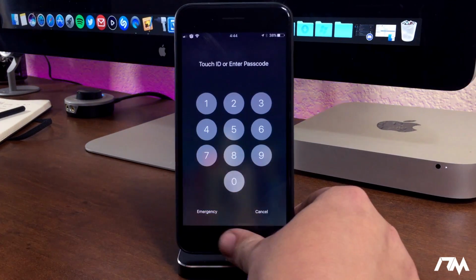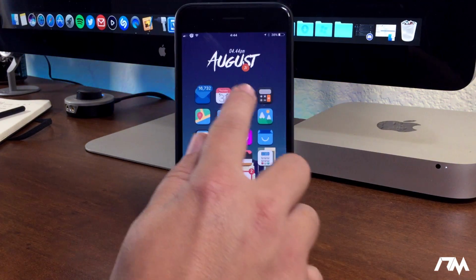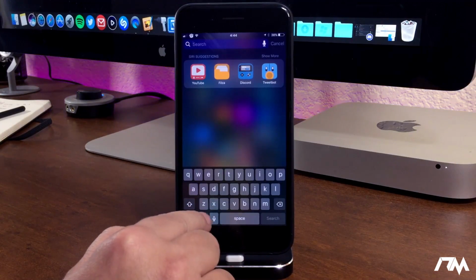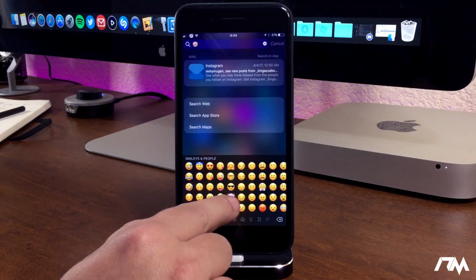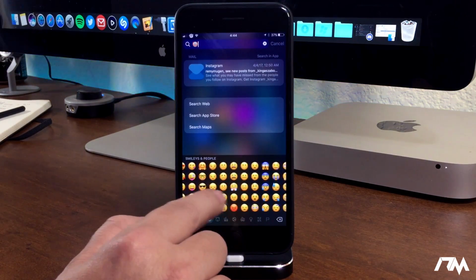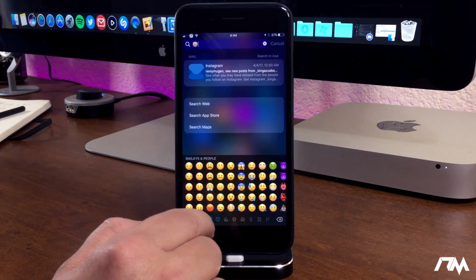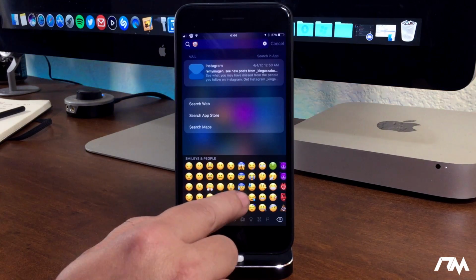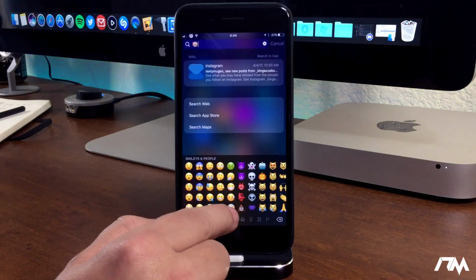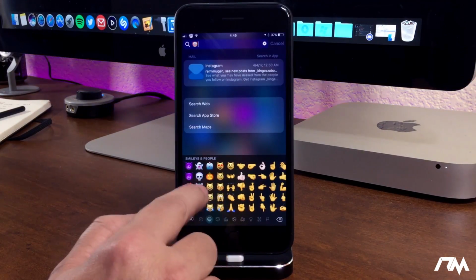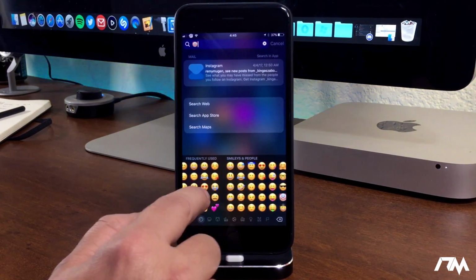Alright, my device is done respringing, so we're going to go ahead and unlock it. I'm just going to swipe down and select on emoji, and as you guys can see right there is one of the new emojis. I'm not going to go through and show you all of them. Like I said, there's around 70 plus new emoji that is in 10.3, which is not found in 10.1.1. So definitely very cool to be able to get all the newest emojis on your device.